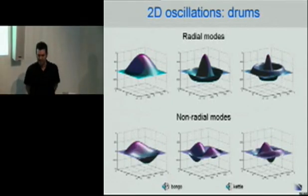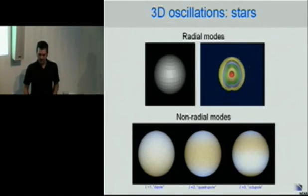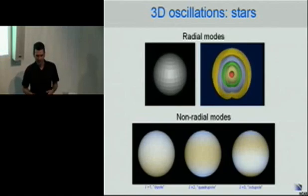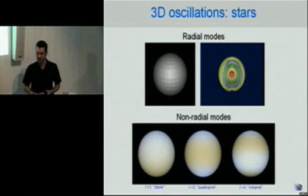All right, now to 3D oscillations, and this is where stars are the perfect example. Again, we have the separation into two broad classes of modes, the radial modes and the non-radial modes. The radial modes from the outside of a star look like the star is just breathing. Everything's expanding and contracting. You see the star's surface uniformly get brighter and fainter. But if you look on the inside, you find that the oscillation actually does wiggle back and forth a different number of times on its way from the center of the star to the surface. So some parts are expanding while other parts are contracting. It's not just a uniform expansion and contraction like a breathing motion necessarily.